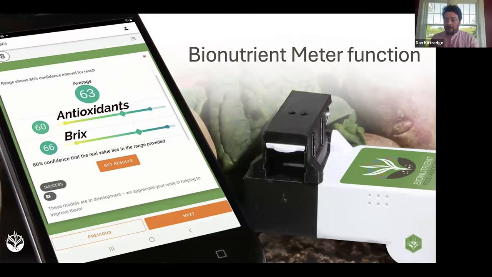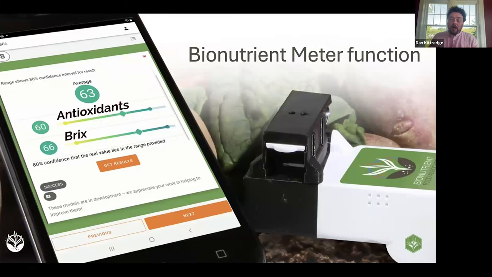Again, this is not nutrient density. What is nutrient density? Well, I guess that's what we're about to talk about next, on the next slide. But all the work we did up until 2021 was focusing on the variation of these individual nutrients so we could tease out what the connections were. So this is not a meter that was released to say it can give you the nutrient density of a carrot. All it can do is give you where the antioxidants sit in the continuum, or if it's zucchini, where the polyphenols sit in the continuum.